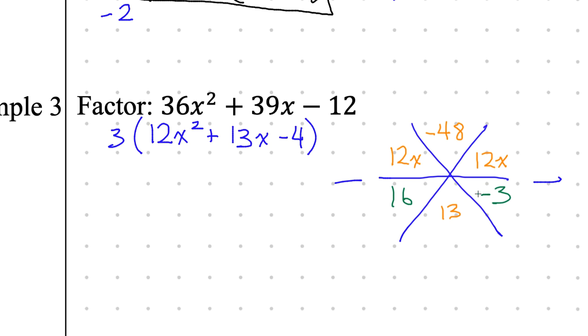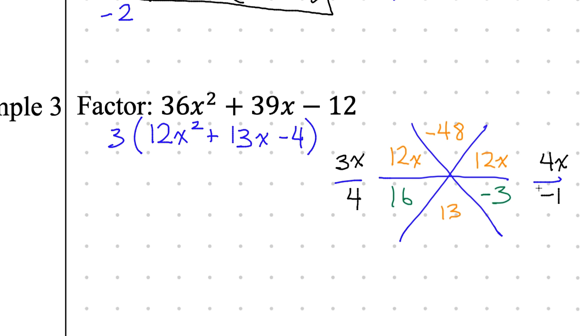How do I reduce 12x over 16? How do I reduce 12x over negative 3? Wyatt. So for 12x over 16, you're going to want to find the greatest common factor. Out of those two, I think that's going to be 4. So it's going to be 3x on top, and on the bottom it's going to be 4. And on the other side, the greatest common factor, I'm just going to use 3. You could also use negative 3 though, but 3 can go into 12x 4 times, so it'd be 4x on top and negative 1 on the bottom. There it is. Thank you.